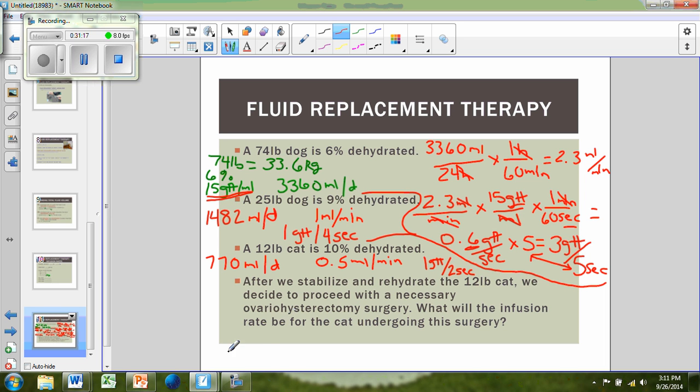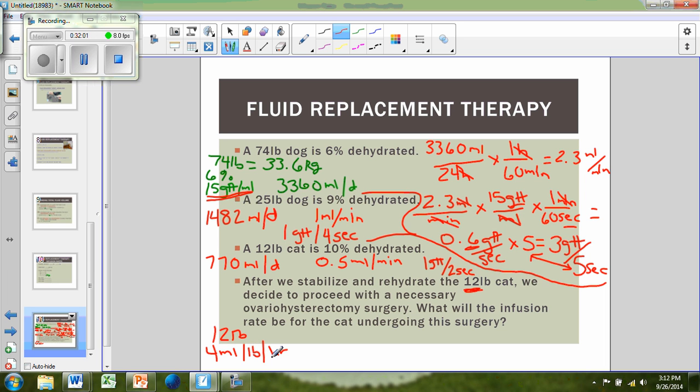So again, you're using your 12-pound cat. Your surgery rate is 4 mLs per pound per hour, and choose the correct drip rate, or drip set, for the 12-pound cat. So I want you to try this out. You're doing a completely separate calculation for the surgery rate, okay? So your fluid replacement therapy is 1. You should come up with this answer. For the surgery rate, you should come up with a completely different answer and a completely different drip rate and drops per second, okay? And you're using this rate. You don't have to find RMT or anything like that. Okay, so it's like the first few problems we did with the surgery rates.